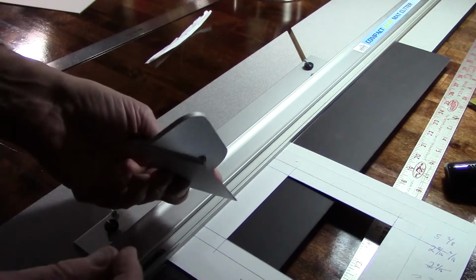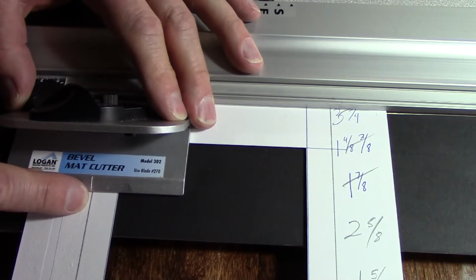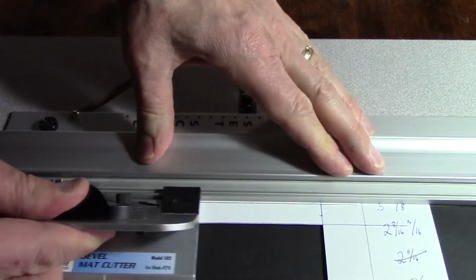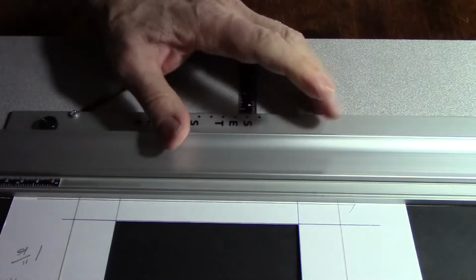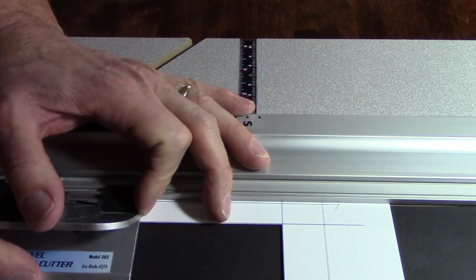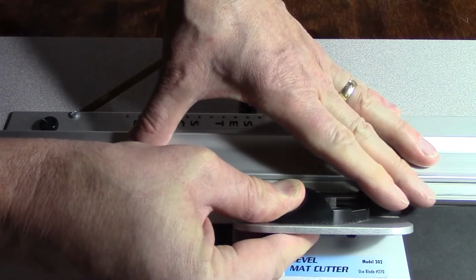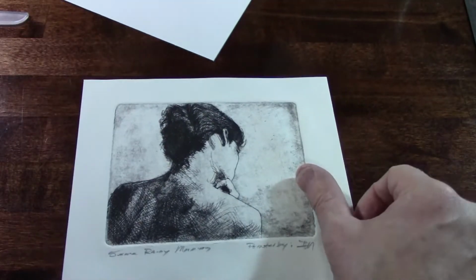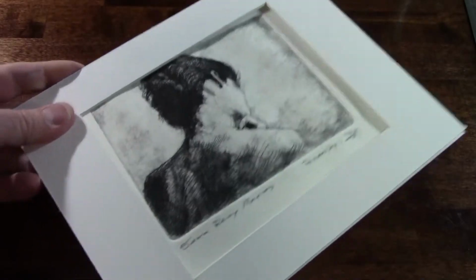Now this is the bevel cutter. The bevel cutter fits on the rail and line up the center line with the cut line. Push in the blade and cut the bevel over to the other cut line. Push in the blade, go over to the other cut line. And 1 more cut. Line up the center with the cut line. Push in the blade and go to the other cut line. And there's a bevel cut mat. Yeah, let's see how she looks. Perfect.